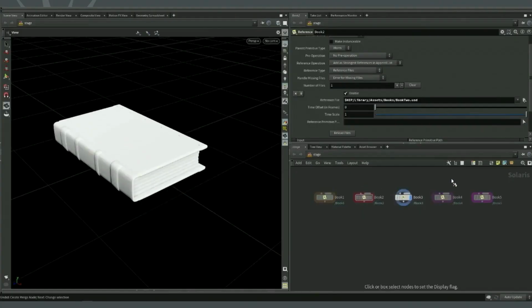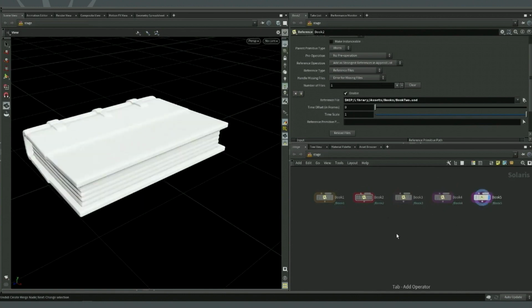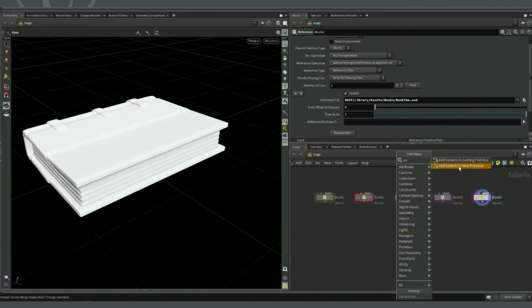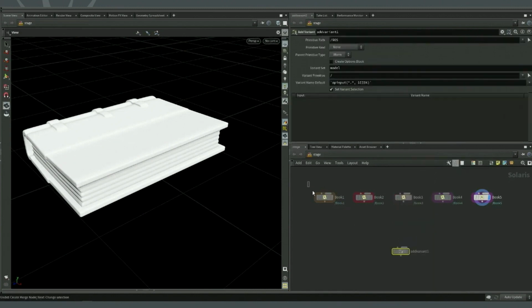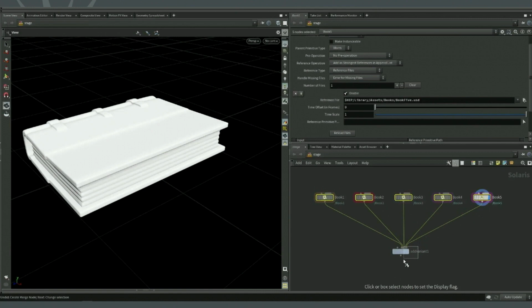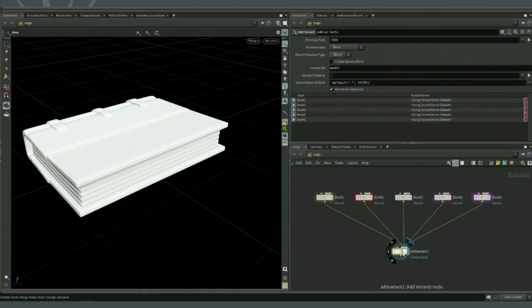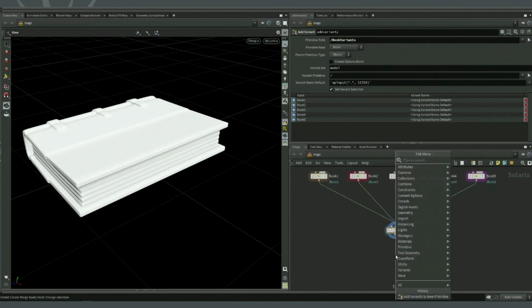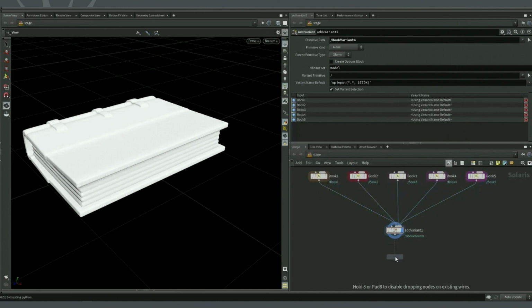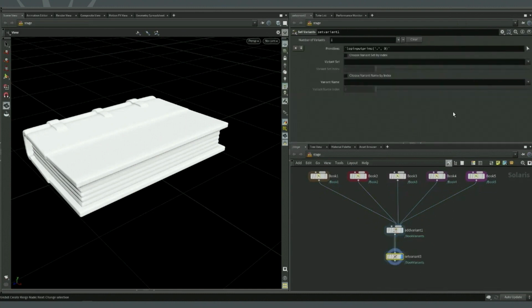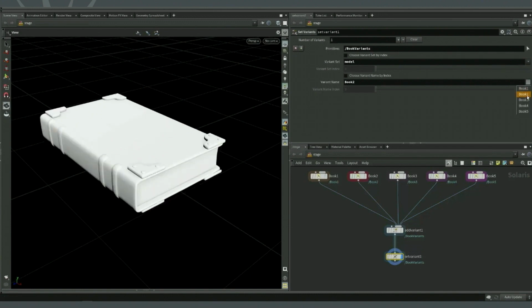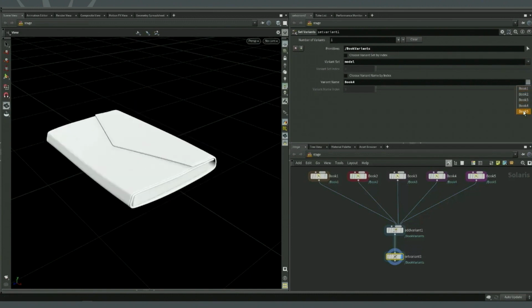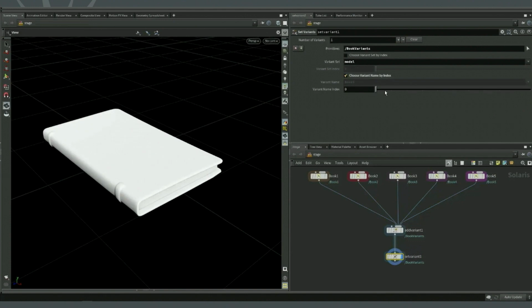So another really awesome concept that USD has is its idea of a variant. And a variant is essentially a primitive, meaning a point in your scene graph, that can hold multiple versions of something, variants. And they're usually connected in some way, right? So in this case, we have these books, just these 5 different books. And we can take those and embed them in a variant. And what a variant will allow you to do is then set what you're going to see when you look at that primitive. So in this case, we again just target that same variant that we created and go ahead and change our variant to each one of the books. And this is a really interesting concept because it allows an asset to become more than just a thing unto itself.